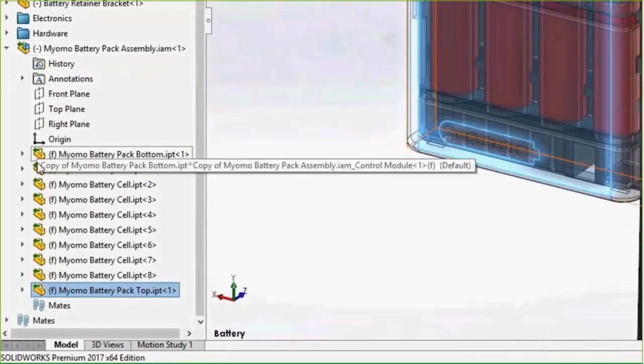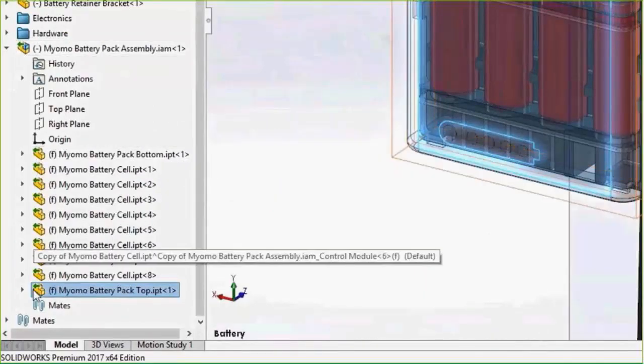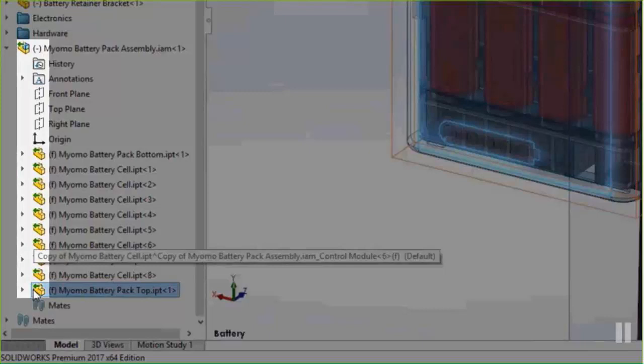Now remember, the Inventor data here hasn't necessarily been translated, and no new files have actually been created. There are no geometry conversion issues to deal with, and in fact, if we look at the feature manager tree here, the icons indicate that these models are indeed references to external CAD files.